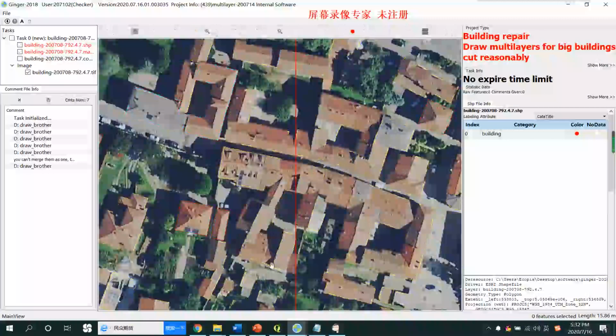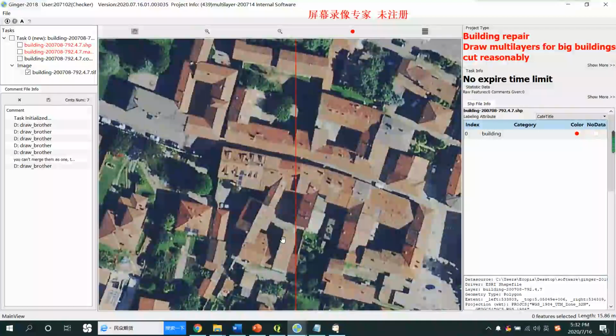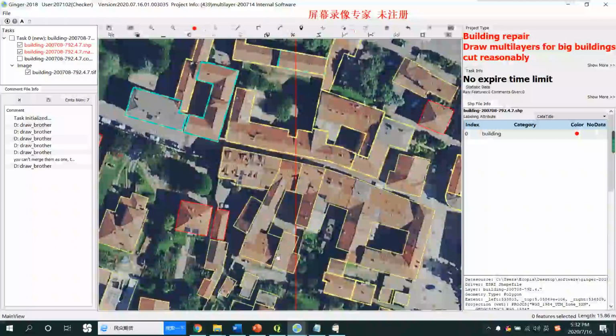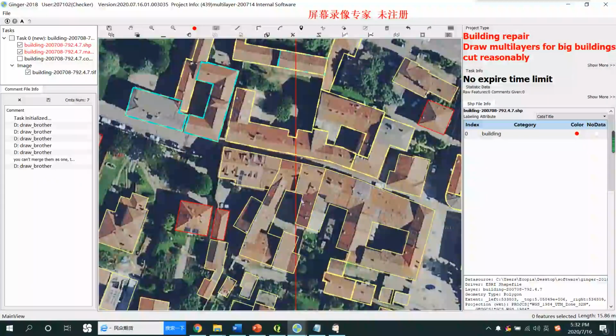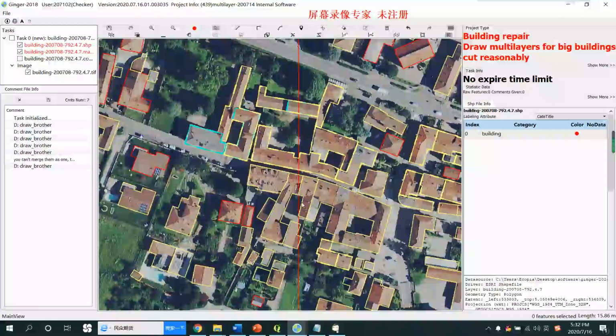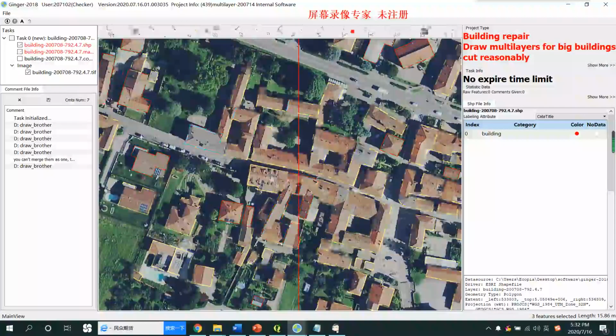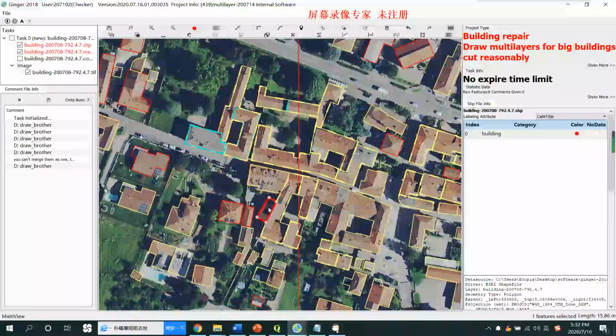You can check the shadow. It's a very good sign for you. It's a very good evidence to show you there is a different component, okay? So now you can see that actually these buildings are cut into different components, but they are one building. So we can group them, okay? So this is one building, and this is one building. This is another small building.